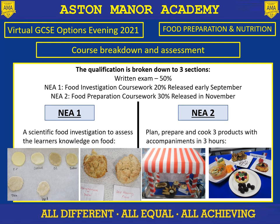The course is broken down into three sections. There is a written exam which is 50% and that usually happens around year 11, around May or June time. In September of year 11, you'll be given the first project. This coursework is 20% and it's about looking at different ingredients that go into foods and investigating different things. For example, they may ask you to find out what's the best fat that goes into pastry, or what's the best way to sweeten cakes. You do an investigation and write down your findings in a written piece of work, and that's 20%.